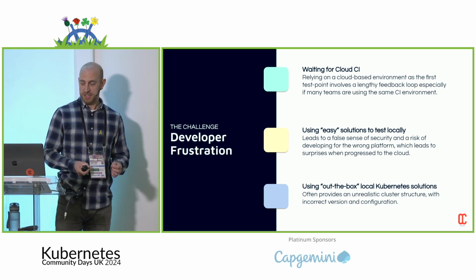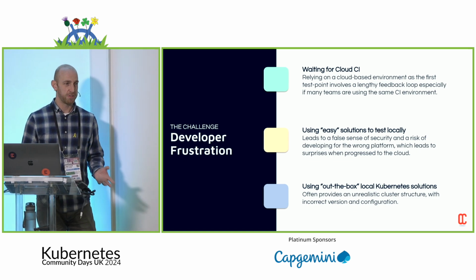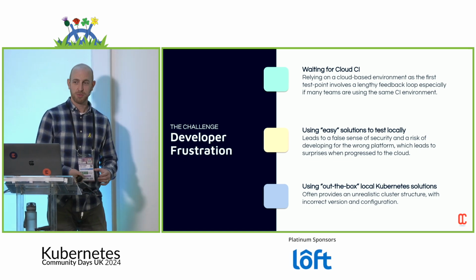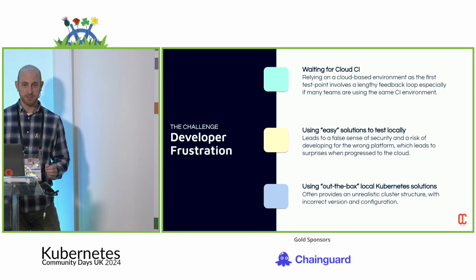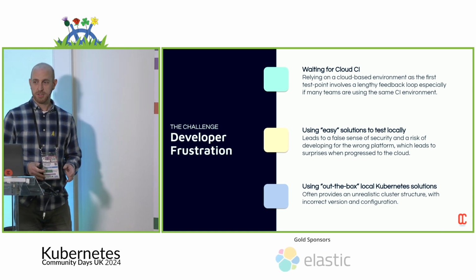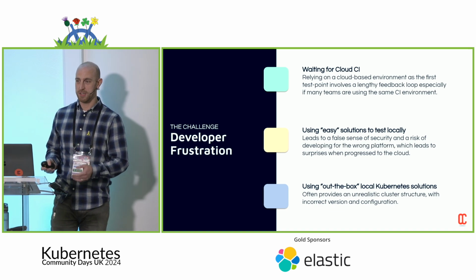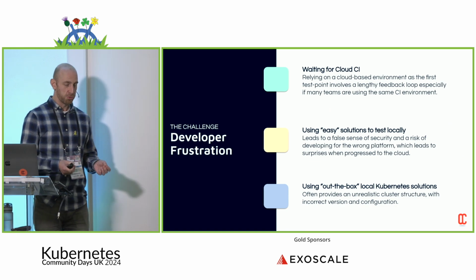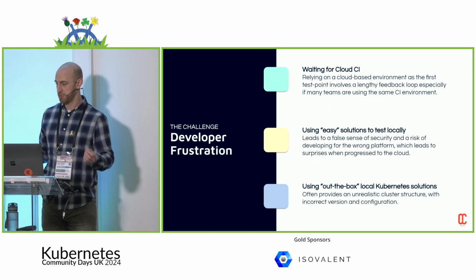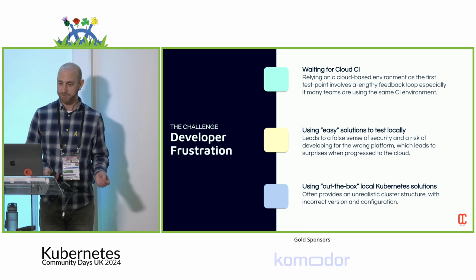And a side anecdote, there was a colleague of mine who was working on a different cloud-native product, Kafka, which is a data streaming product. And he tested something locally on a single instance. And it was only when he started testing things with multiple shards that all sorts of problems came out of the woodwork. So it's worth bearing in mind that it's not just the tools that we use, it's the shape and the structure of them that matters as well.